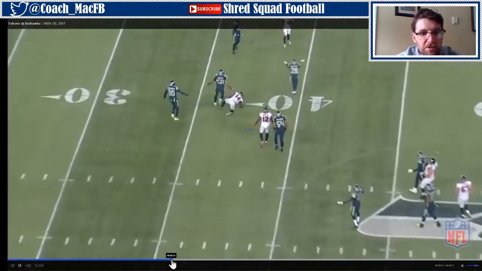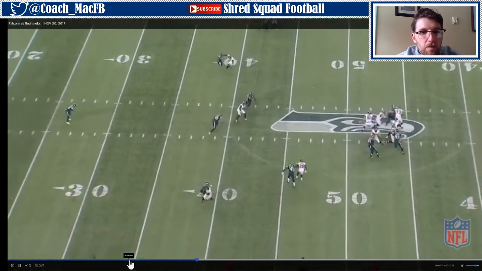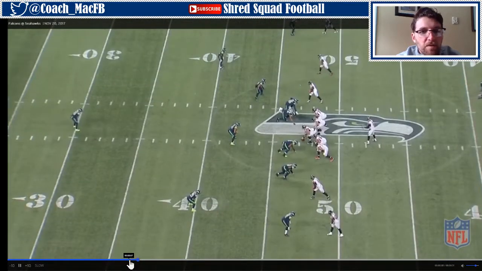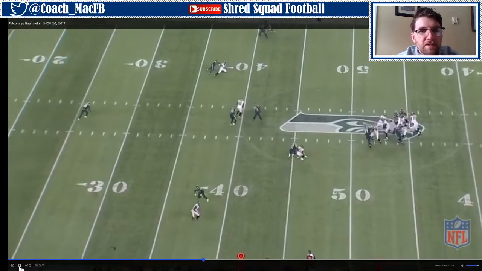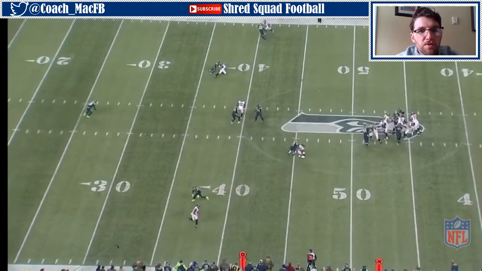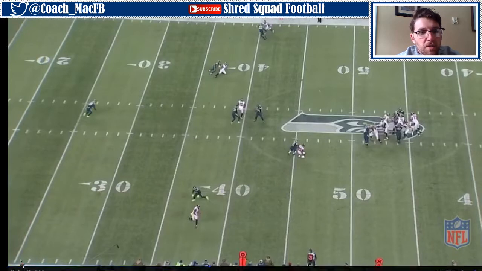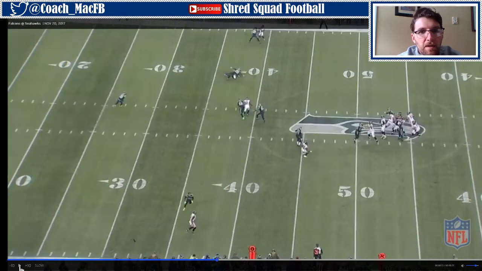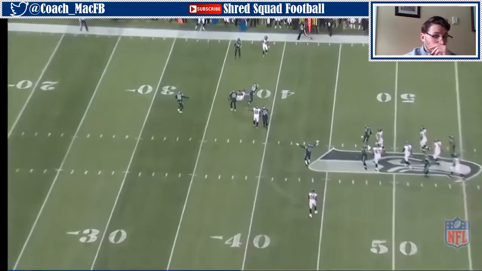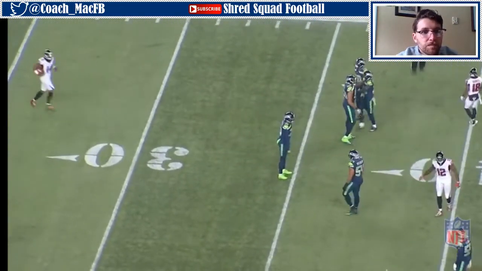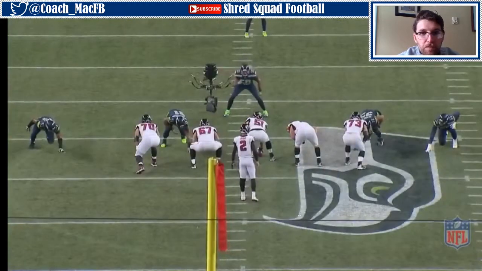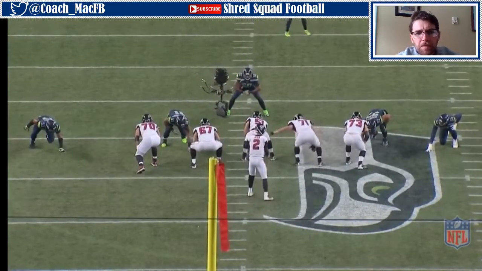See how he makes the catch right there? He gets a little bit of a push, but the most important thing is he sets his feet down. The ball is thrown low. He already knows he's in a position to make a low catch. He goes down to get it. Makes the grab. Resets the sticks. First down. Good job by Hardy. Great ball by Matt Ryan here.